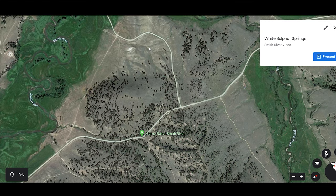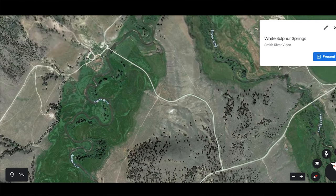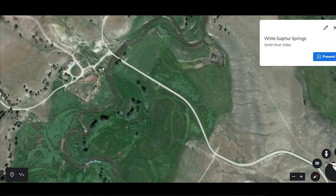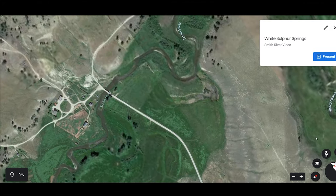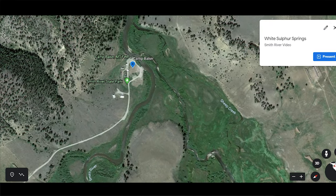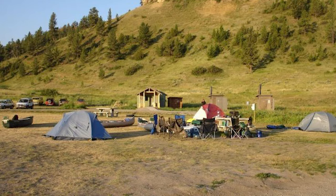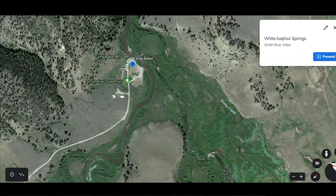You'll turn left there — it's a short, probably half-mile drive in. You will cross this bridge going over the Smith River, with a little farm on the left, and around the bend to Camp Baker. This is the starting point of the Smith River. It's also where you will be either camping or showing up to launch, and where you'll leave your vehicle if you're being shuttled. I'm going to roll in some pictures of Camp Baker here from what I can find.